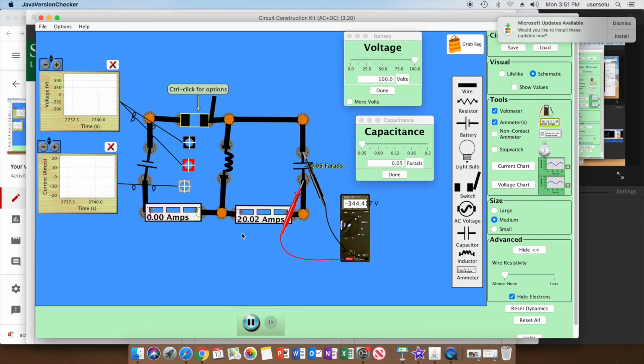Notice how this current is varying. It's going up to a very large amount, then falling to a very low amount as the current oscillates between the inductor and the capacitor. Now, if I put these meters on here, notice I will get a voltage across the inductor, and I want you to notice what my scale is set on. It's going from below negative 600 or so, up to about positive 700 volts, down to negative 700 volts. Now remember, I only charged this with 100 volts.